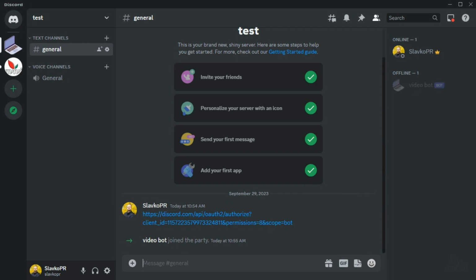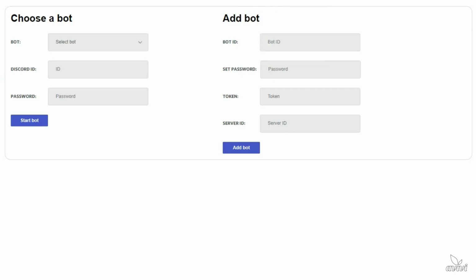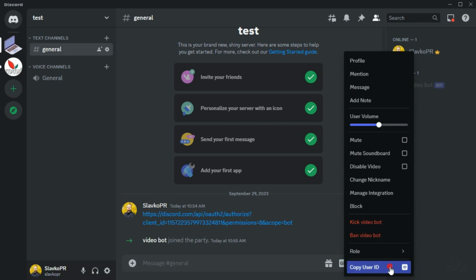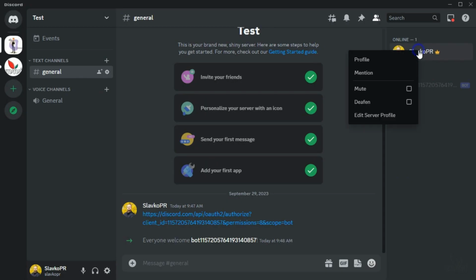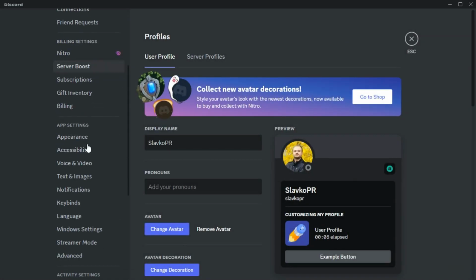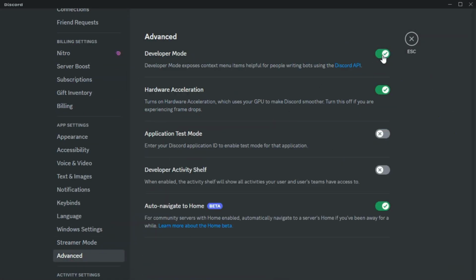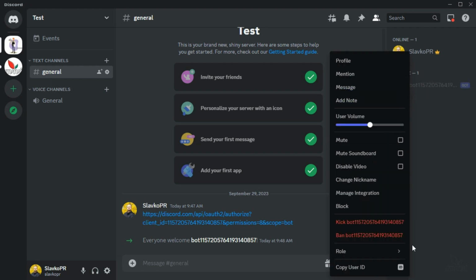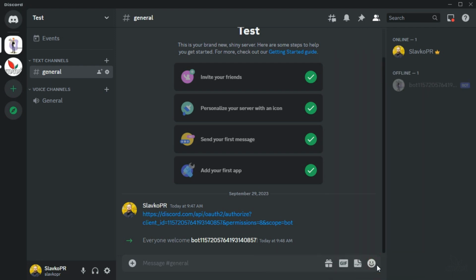We now have almost everything we need for publishing. There is only one thing left, to view the user ID. If you are not a Discord developer, this number will be hidden for you by default. Therefore, you should choose to edit your Discord profile. Go to the Advanced menu item and enable Developer Mode. Other user IDs are now available to you, including bots. Copy the ID of your video_bot and go to the application for publications.